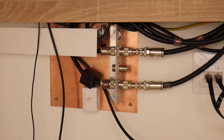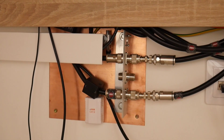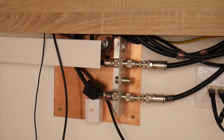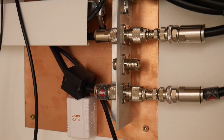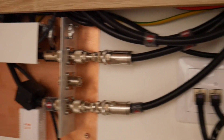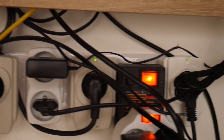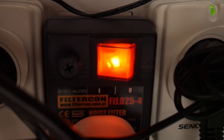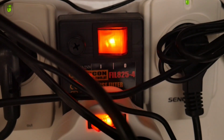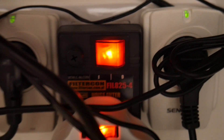My advice: always when you are leaving your house and nobody is there — especially in summertime — disconnect your antennas from your equipment. Also very important is to ground your antennas outdoors before the cables enter your house. Another thing is surge protection — I have surge protectors on the sockets. As you can see, the green light shows they are active. This black box is the EMI filter, which I use for my transceiver. It blocks any noise present in the electrical grid, which makes your reception even better.